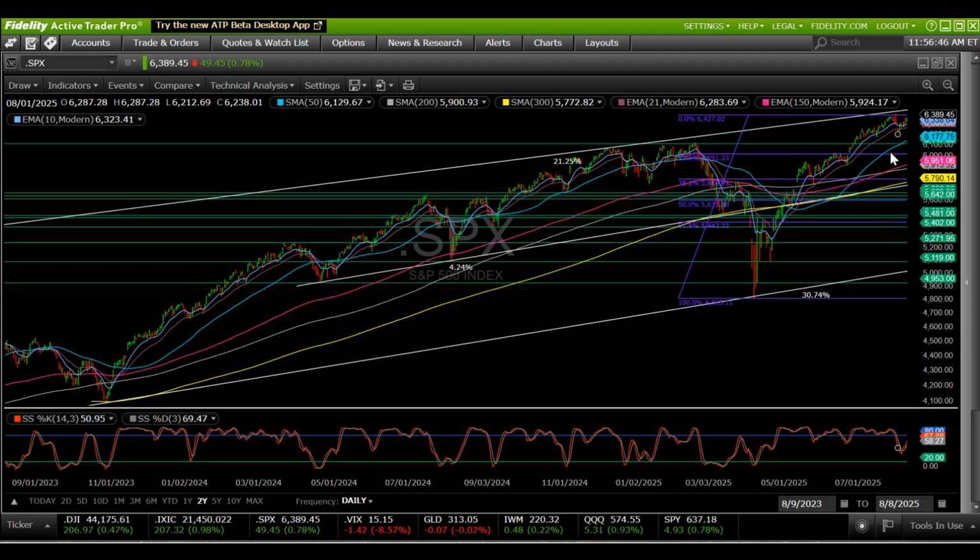I was surprised to see the S&P does have 5 distribution days according to IBD. Just saw that yesterday. So, there was some distribution up here, which, if you start seeing that, you got to be careful. So there could be a little bit more of an extended pullback. But again, like I said, if this was an extended bull market, definitely I'd be in mostly cash. We're a majority of cash right now, but the fact that we're in a new bull market gives me confidence that we should continue to see very few pullbacks over the course of the next year, and they should be fairly shallow. I'd be surprised if we saw a double-digit correction anytime soon.